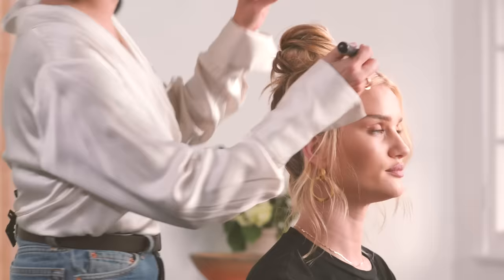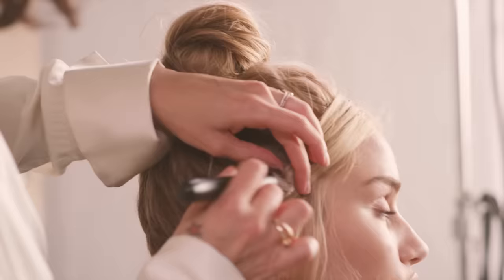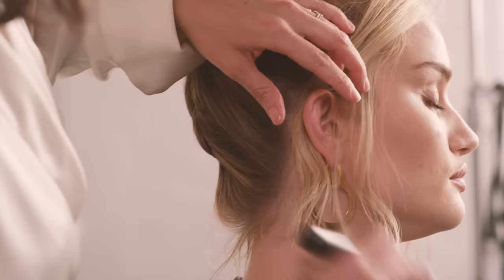Okay, so Rosie, we put one side back because I'm all about seeing a bit of the face. I'm using a blush brush with a little bit of hairspray on it just to get those little pieces exactly where we want them. Instead of spraying the hair with hairspray, I like to use a blush brush and lightly tap it. This is really good for you girls that just had a baby and have that hair growth that's so annoying to keep down. Use a blush brush. It'll lay it down exactly where you want it.